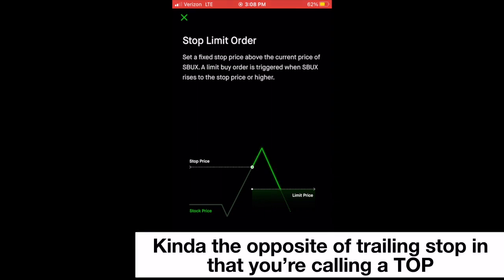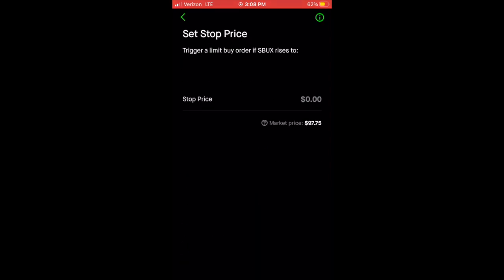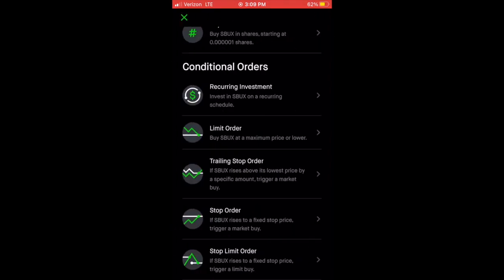So it's pretty complicated, but you're setting the stop price to track a stock that's going up. Once it's hit a certain height in price, that's when you're triggering your stop price. And at that point, you're saying, okay, it's gotten too high. I think it's going to correct. So I'm going to set the limit price, which is way below where it's at now. And that's where I would want to jump in. So you're basically anticipating the end of a bull run for a stock and hoping to get in as it goes down. Sounds like a heck of a lot and it's pretty confusing, and that's exactly what I think.